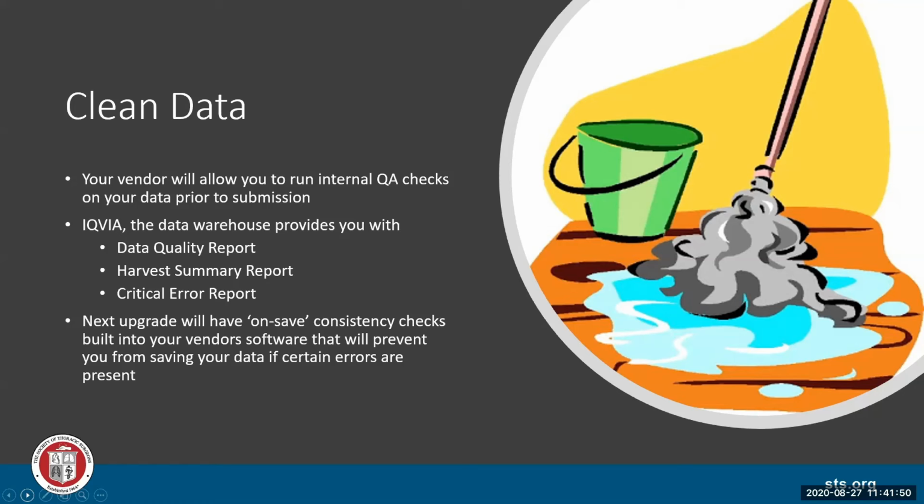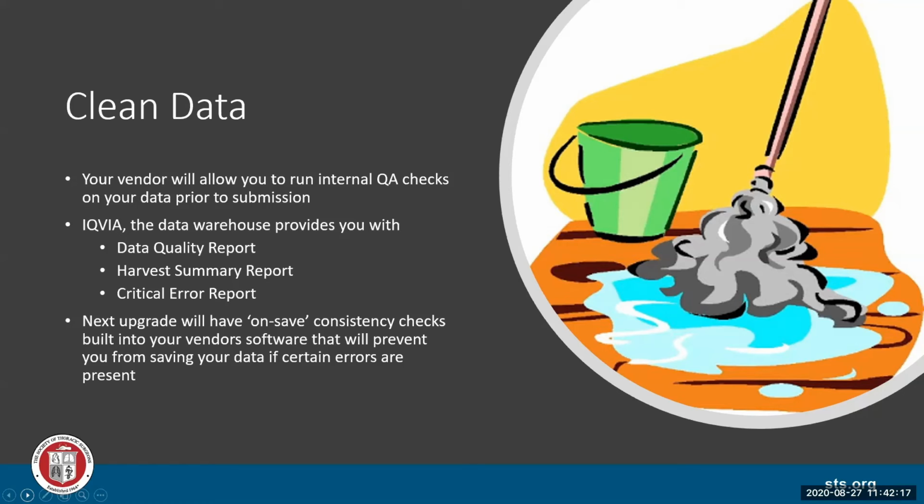And so critical errors can arise for a variety of reasons, which you'll learn over time. They can be vendor issues, and so you would work with your respective vendor to clean those up. They could be that you have data that's outside of the range, like Leslie showed all the way on the red ends, that you've accidentally said that somebody's temperature was 200 degrees Celsius, and so you need to go clean that up. And so you'll get to use these reports and understand.